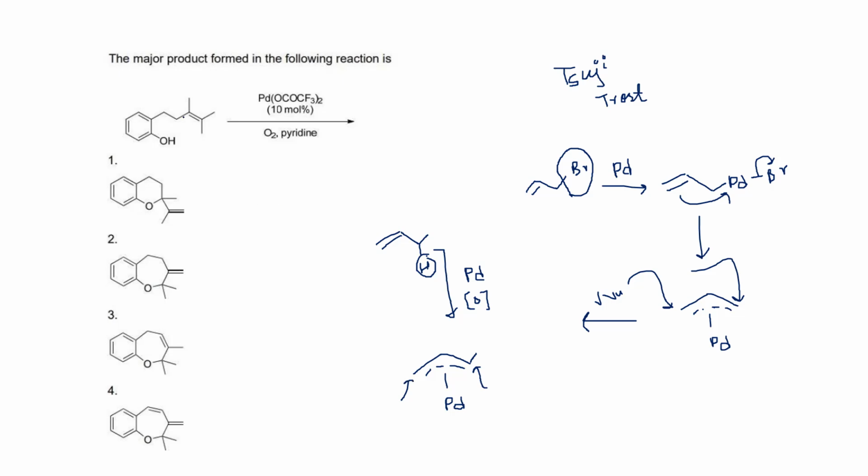So in this case, the same thing is happening. Oxygen and palladium are given, and there is an allylic H. So in the presence of this, the allylic H will be taken up and form a pi-allyl complex here. This is one question from a recent NET examination. I found it interesting, so I introduced it. So it will form a pi-allyl complex here.